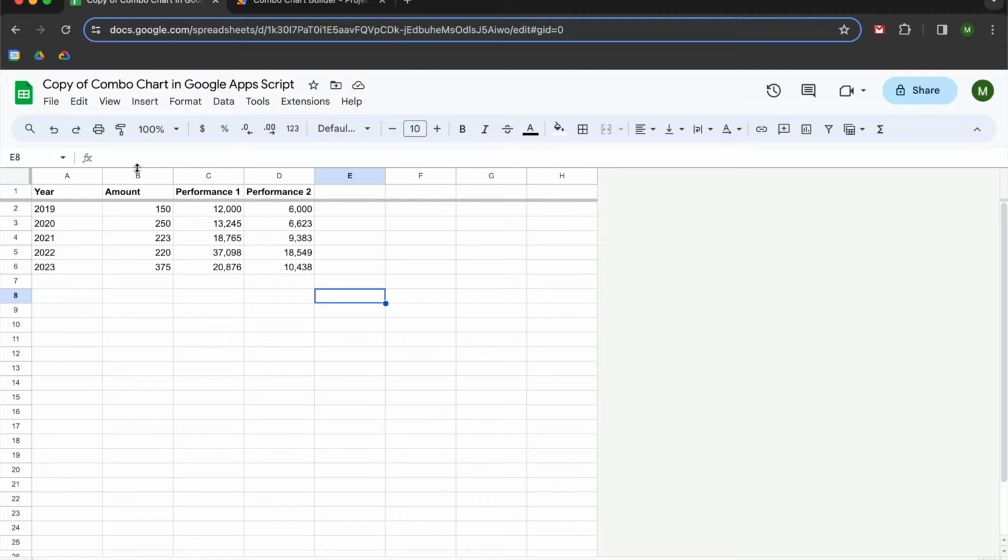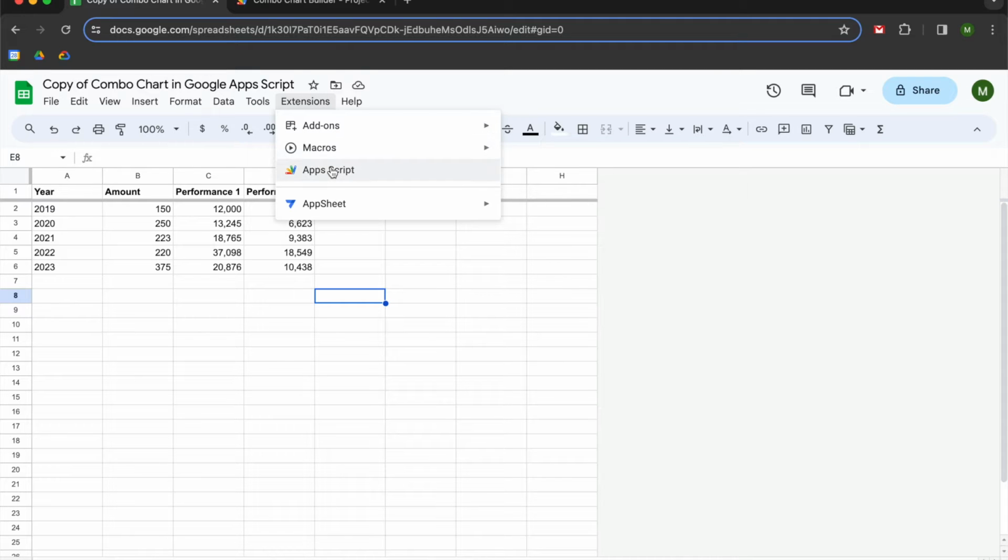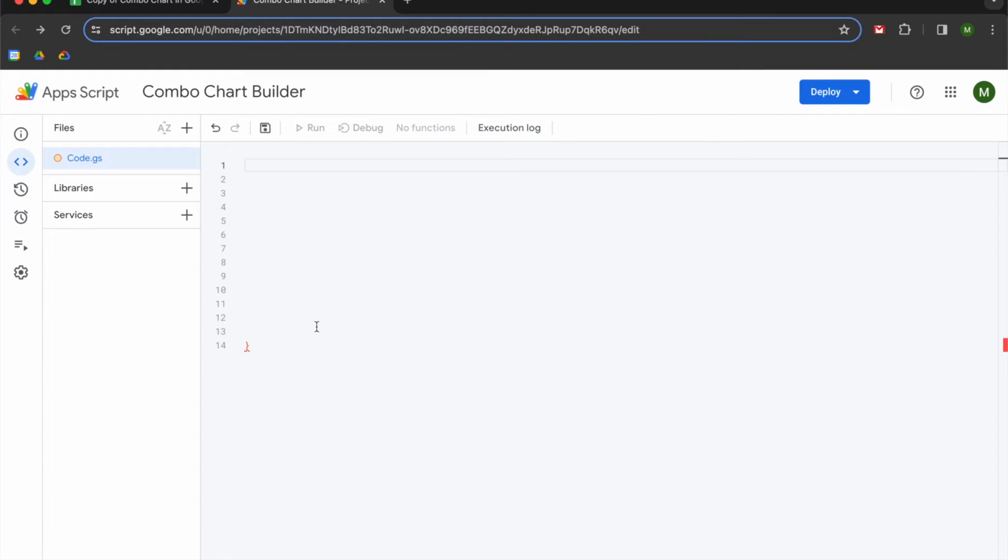So what I would recommend is have a Google Sheet with at least two data columns, one that you want to be a line and one that you want to be a column. So you can see this is my data set. Feel free to pause the video and copy this down or collect your sheet or what have you. But we're going to begin by going to the extensions menu and then opening up Apps Script. You can see I've already opened mine and I've cleared out my file, so I have my code.gs file.